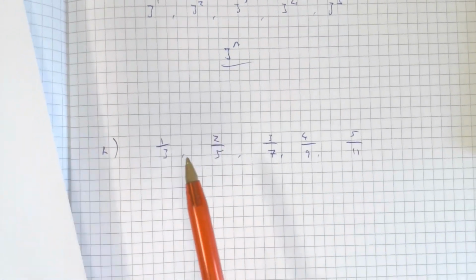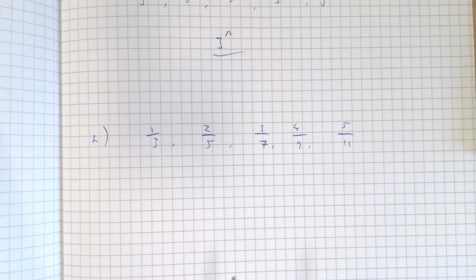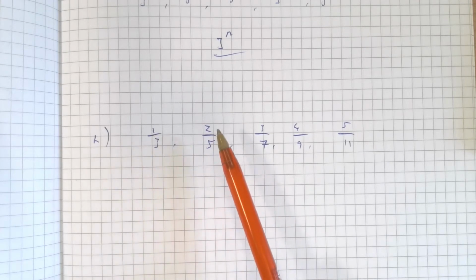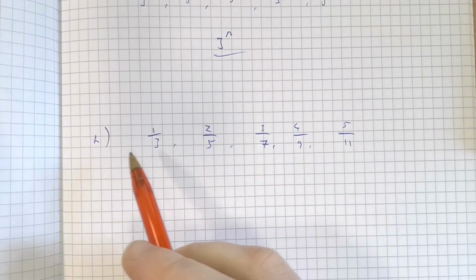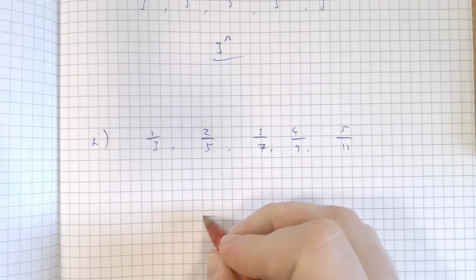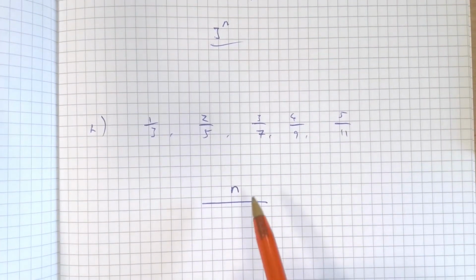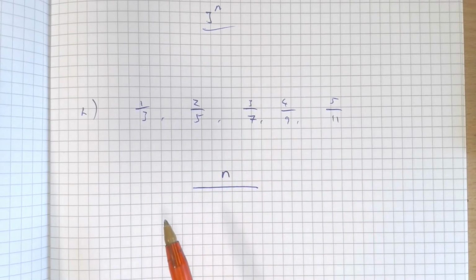Now, what I tend to do when I've got fractions like this is pay attention to the numerator and the denominator and relate those to the position number. Let me explain what I mean by that. The numerator of the first fraction is 1, the second is 2, the third is 3, 4, 5, and so on. They're going up by 1 every time. So I can express the nth term as a fraction where the numerator is n, the position number. I hope that makes sense. And then 3, 5, 7, 9, and 11.